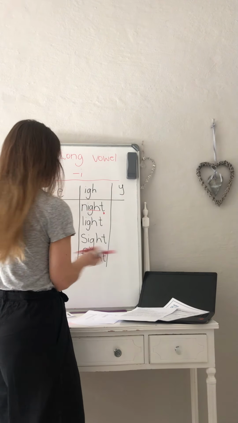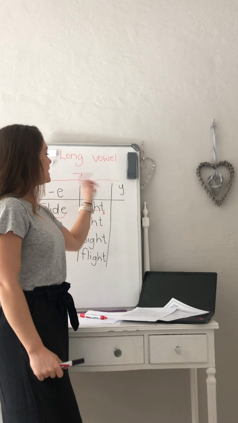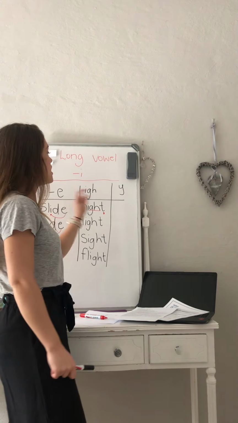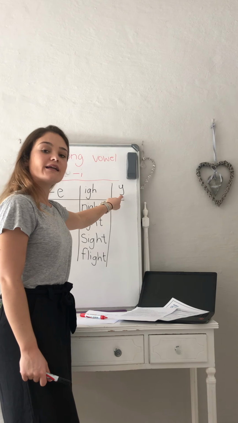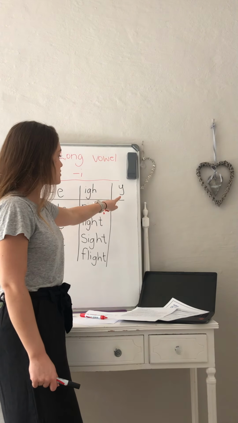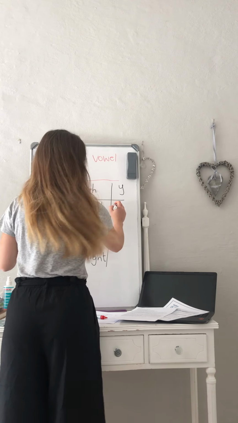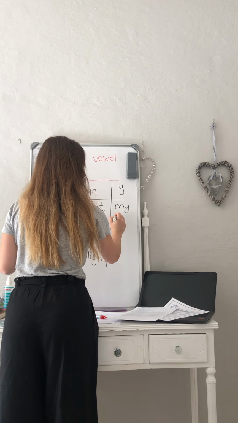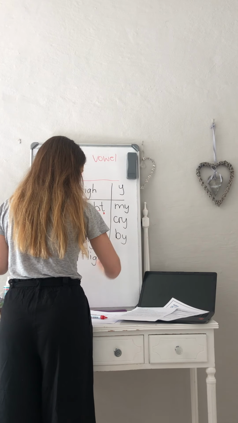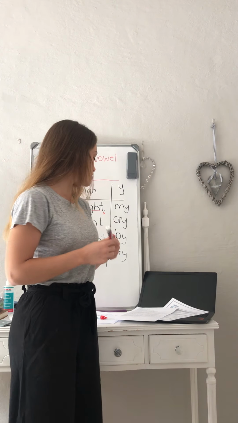Two more, please. And then, boys and girls, we have the lonely Y sound that makes the long vowel I sound. And we know that when it is at the end and it sounds like I, we use a Y. This is the short, easy words like my, cry, buy, fry. And I want you to think of 4 more of those because those are nice and easy.